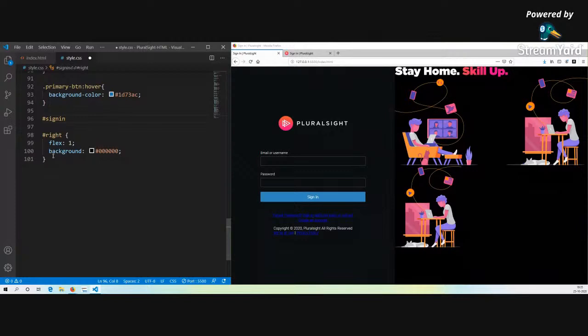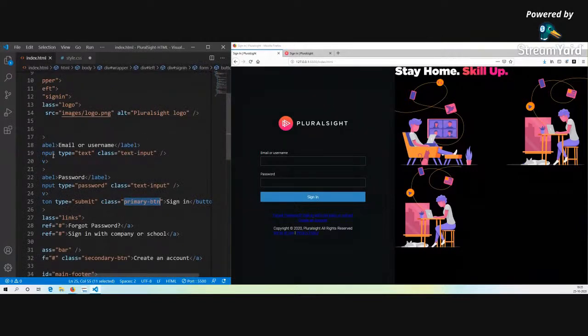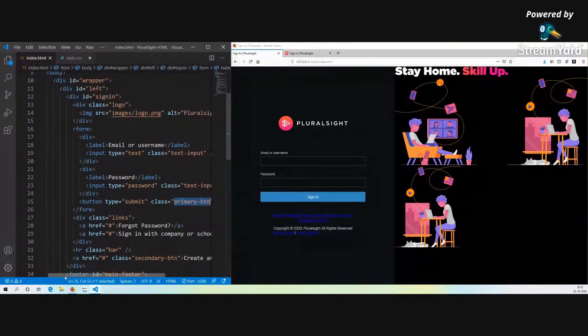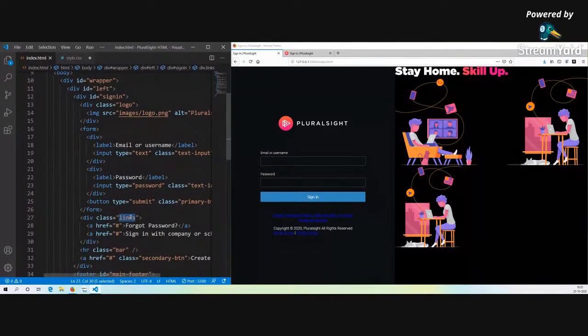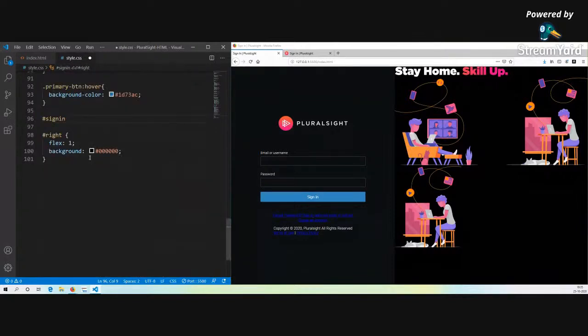These links are contained inside this anchor tag, so this links we have to target, and after that I have to target the A. So we can go like this, dot links and then A.